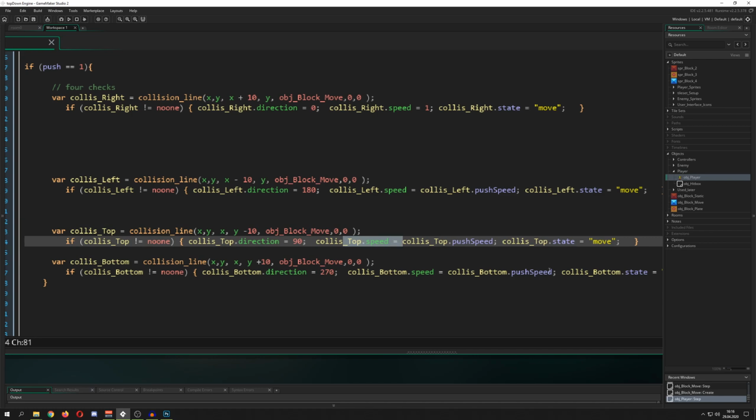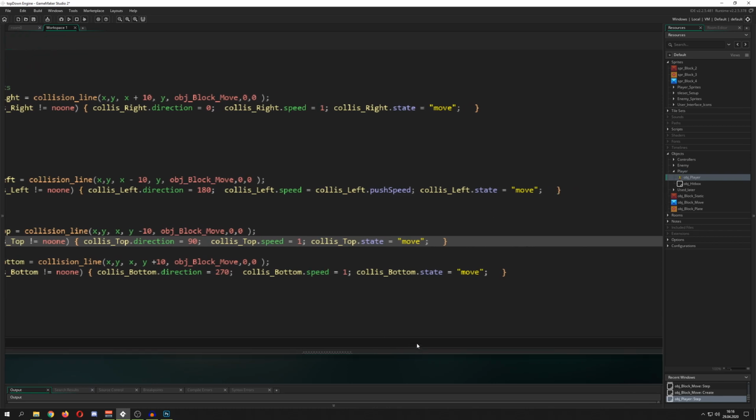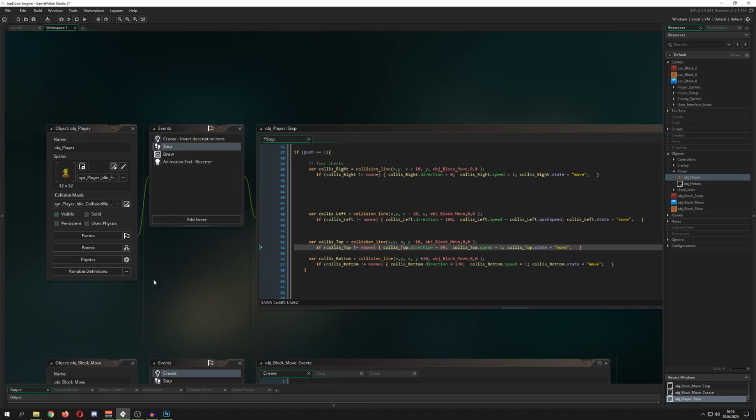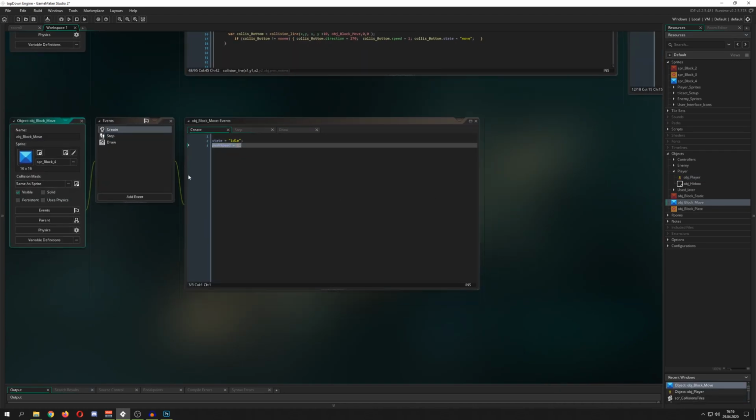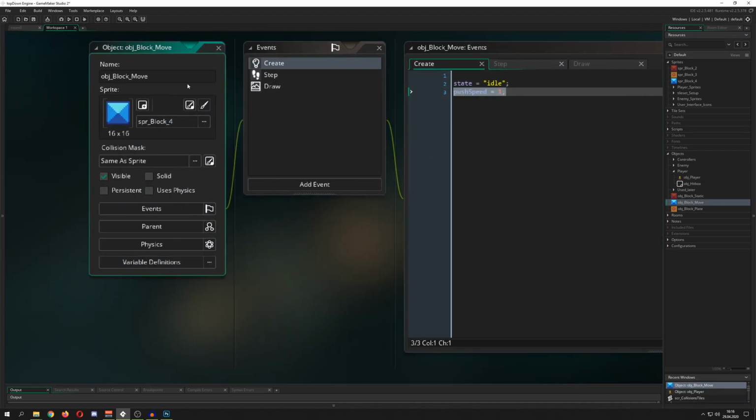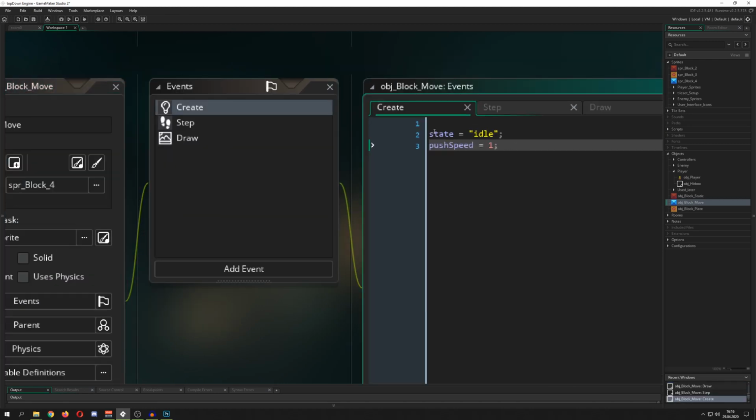Of course, the speed is always the same, so we can go for 1 if you like, but we're taking the value for how far it can move, because maybe one block is a nice block, it can move faster, but maybe you have a different block, like a little rock block, and then it's heavier, and therefore you could make different iterations depending on what speed they have. So this is a modular thing, if you like. And here we are basically finished with the guy, so he's just having a collision and then sending the block to its destiny. So here, once again, the block has two variables, a state and the push speed.